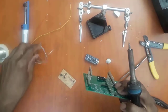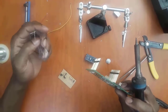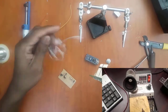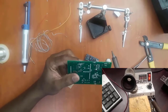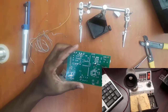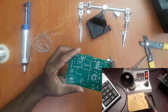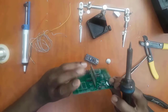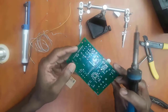Remember that your solder melting point is at around 220 degrees. Some of them are even 180 if it's a leaded solder, but lead free requires a higher melting point temperature. So make sure you don't put it too hot, not too cold, and as soon as you apply it to the point where you want to solder, you put some solder, and then it melts, you take it off, and it's going to reflow itself. That's why it's called reflow soldering. So you do that quick enough, you're going to achieve good soldering, just as this board here.